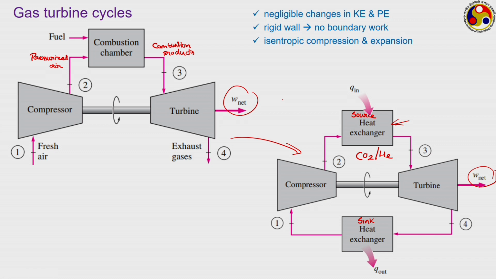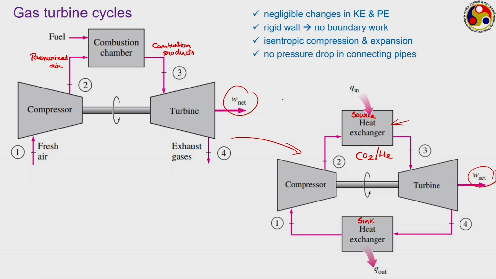Isentropic compression and expansion is an assumption that we are going to put in. So, to start with, you are assuming that there is no frictional losses anywhere in the system, and also the compression and expansion processes, that is the compressor and turbine, are ideally adiabatic, therefore reversible adiabatic or frictionless adiabatic, that is, isentropic processes, isentropic compression and isentropic expansion.